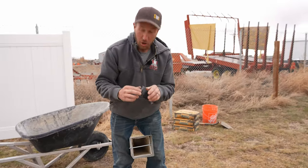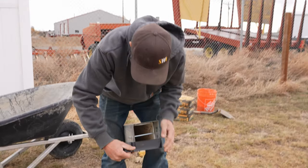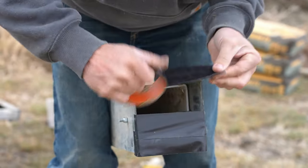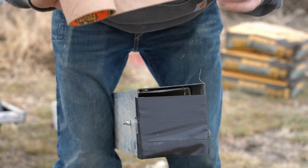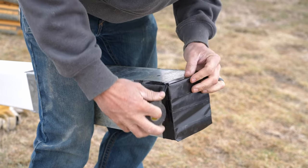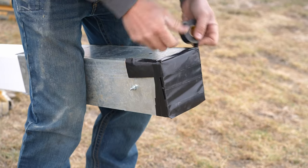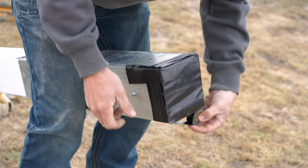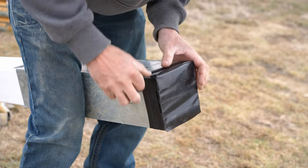So hopefully we have enough tape to tape your bottom off. Oh no — it's not ideal but I've got some electrical tape. I ran out of gorilla tape and instead of going to the store I resorted to whatever else I had in my truck so we can continue the shoot.